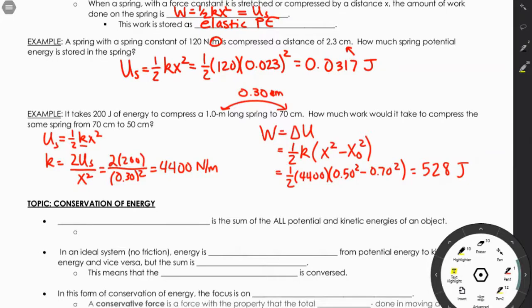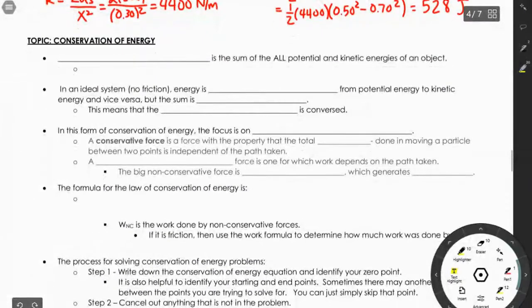All right, so here we're going to talk about conservation of energy. This is going to be a big portion, at least of the calculation parts of homework assignments, because this is where all the questions come from, right? And so the first thing is that mechanical energy is the sum of all of the potential and kinetic energies on an object. So we write that by saying E is simply K plus UG plus US, okay?